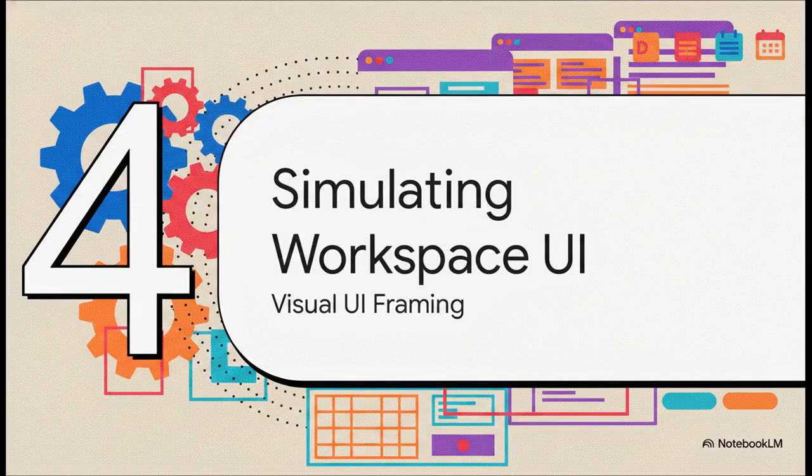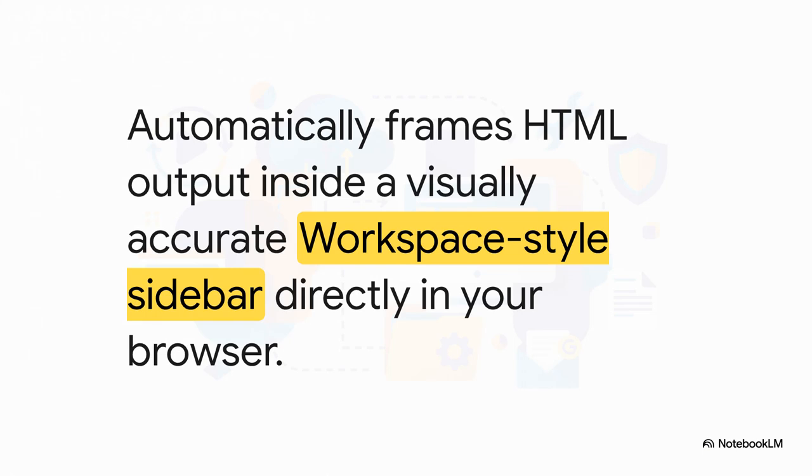Moving right along to section 4, simulating the Workspace UI. Now, what's really interesting about this slide is how GasFakes handles visual rendering. This is a massive win for front-end work. If your code calls SpreadsheetApp.getUi().showSidebar, GasFakes doesn't just spit out raw HTML on a blank page. It automatically frames your HTML output inside a visually accurate Workspace-style sidebar directly in your local Chrome browser. It literally feels like you're coding inside Google Sheets or Docs.